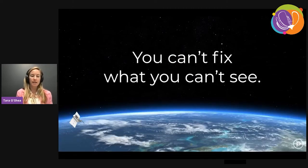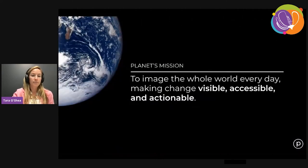For those who are not familiar with Planet, Planet has a bit of a mantra: you can't fix what you can't see. We really think this is at the root of a lot of our global sustainability and climate crises, and it's the small piece of the puzzle we are trying to help solve through innovative space technologies. Planet's mission is to image the full Earth every day in order to make global change visible, accessible, and actionable.